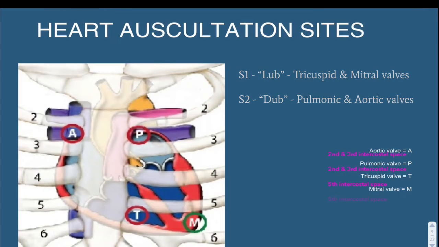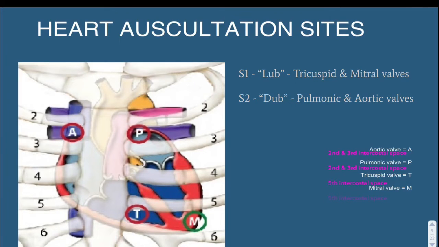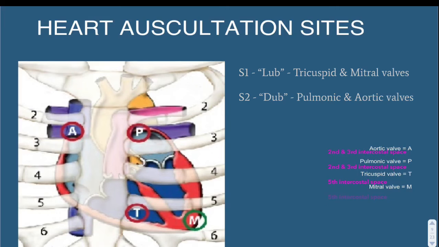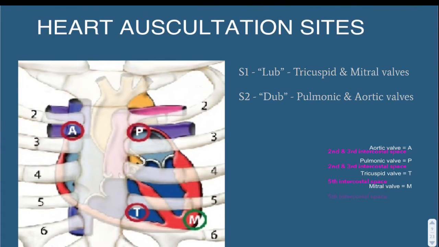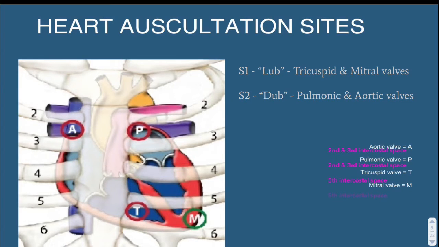So before we start taking the heart sounds of our patient, we want to explain the process a little bit more. We're going to be feeling for 4 spots, 2 in the second intercostal space and 2 in the fifth intercostal space. So we are going to have their shirt off. The sounds that we're actually looking for are the S1 or the lub sound and the S2, the dub sounds, the lub dub. So the S1 sounds, the lub sounds, are actually coming from the tricuspid and mitral valves, which are in the fifth intercostal space.